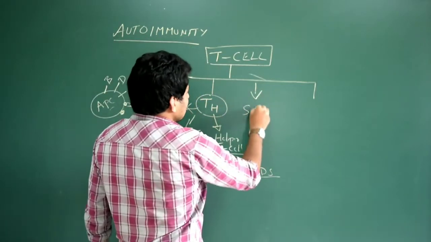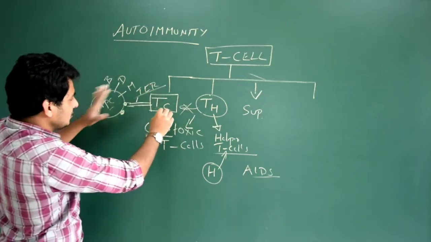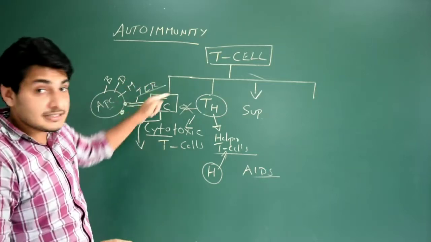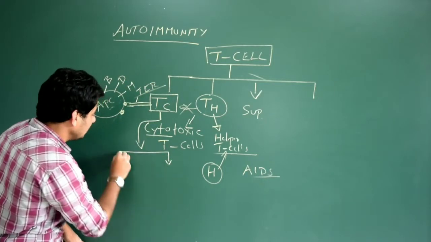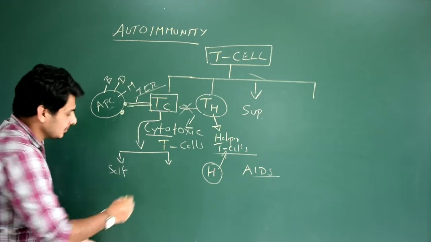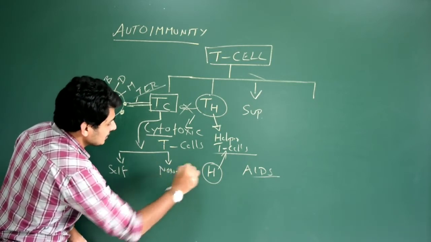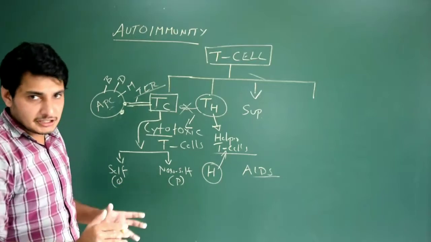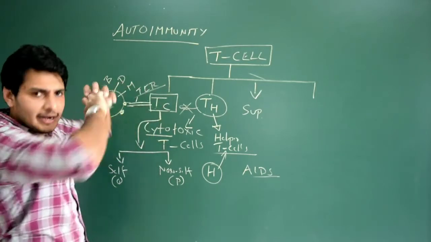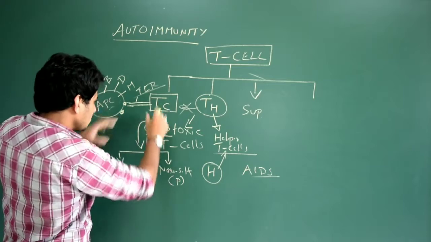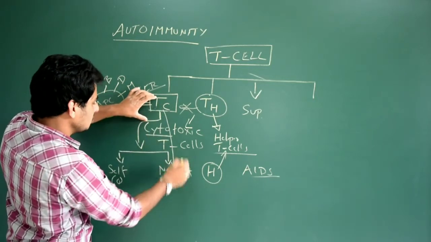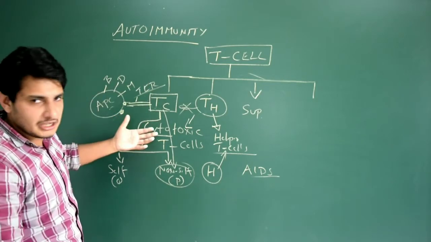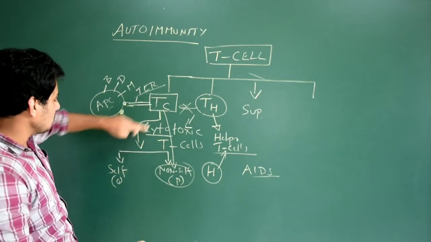Next, let us talk about these TC cells. As I said, TC cells can differentiate between self, that is our own cells, and non-self, that is foreign cells, like a pathogen. Let me just write P. This is our own cells. They can differentiate it. The main function is they go and kill the cell. So this TC cell normally kills the non-self cells. But in some cases, because of mutation, that is autoimmune disorder, the TC cell can also kill self cells.